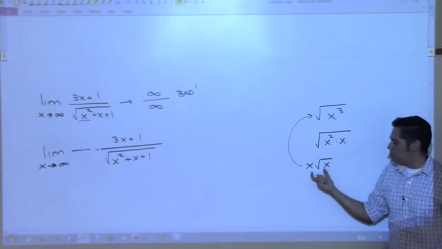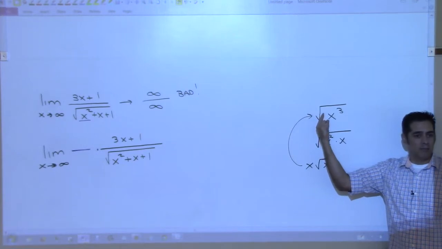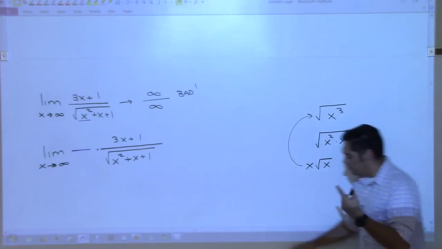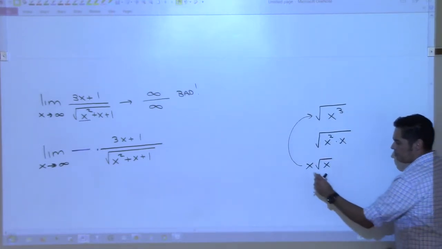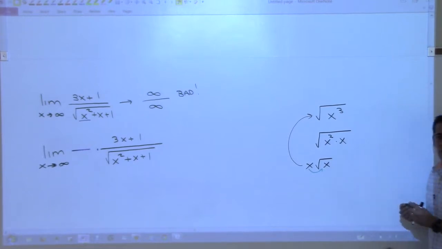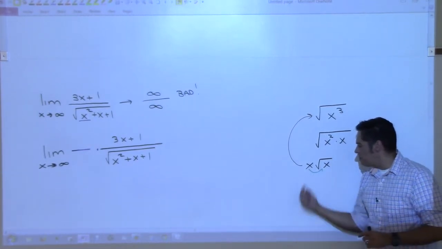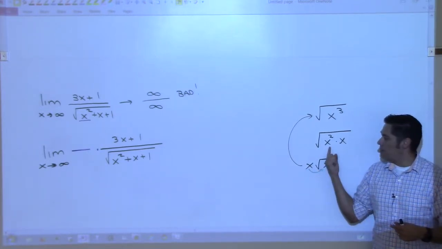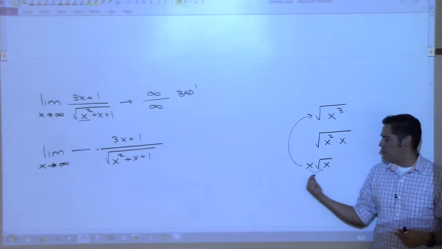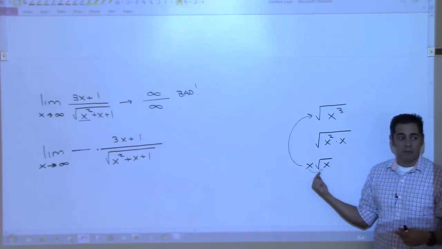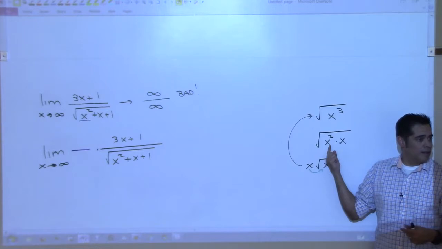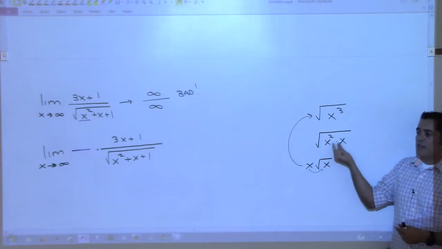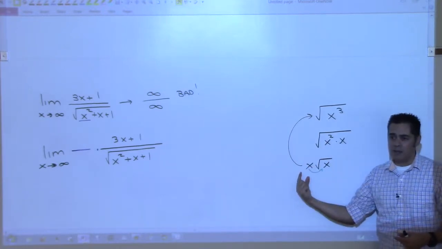But what if I gave you this expression and I wanted you to go back to this? Right? What if I did that? Said, hey, take this and go back here. Then you could, if you wanted to, think about it this way. You have to force that x back into the root, right? If you force that x back into the root, what has to happen to it on its way in? It's got to get back to this, right? So what happens to the x as you push it back into the root? It becomes x squared, right? Because this is a square root. If you push the x in, it becomes x squared. If you take the x squared out, it becomes an x.